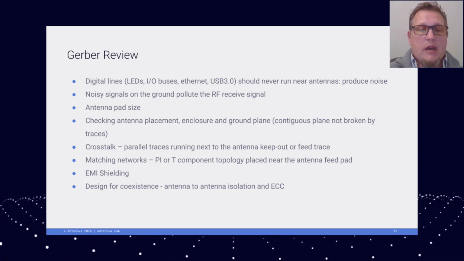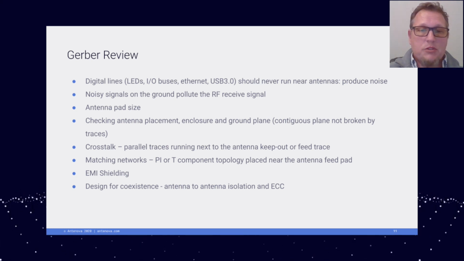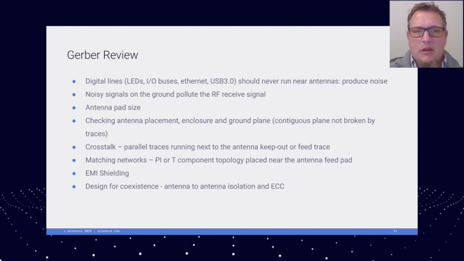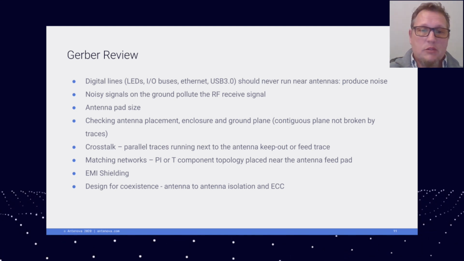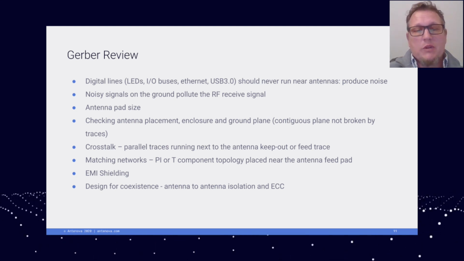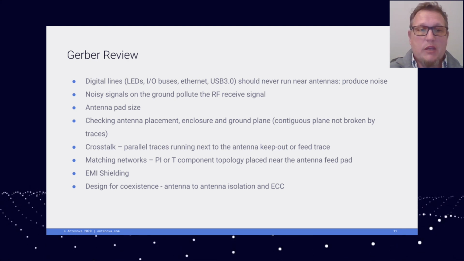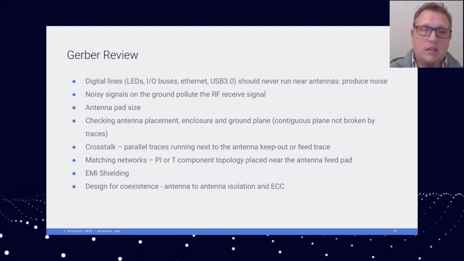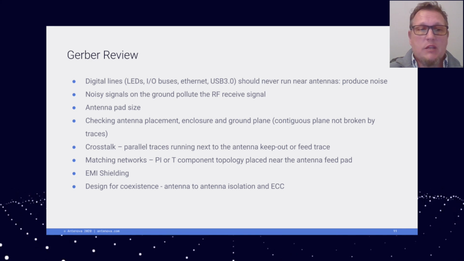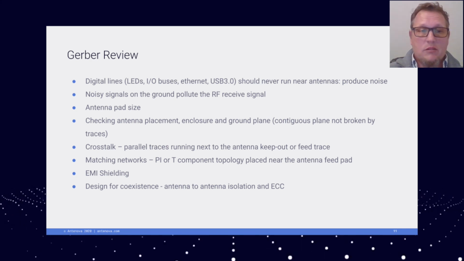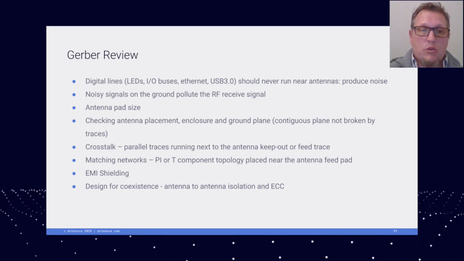If it's necessary to have EMI shielding close to the antenna, we recommend that you keep it as low as possible. A 3mm shield will have some influence on the antenna, but it will not be as significant as a 5mm shield. You also want to design for coexistence, where you have more than one antenna on the board. Say you have a GPS antenna and a Wi-Fi antenna and an LTE antenna, or a Bluetooth antenna operating with a Wi-Fi antenna. Those antennas will resonate in similar bands, and so the energy transmitted by one antenna could be picked up by another antenna.